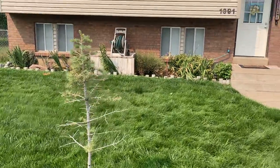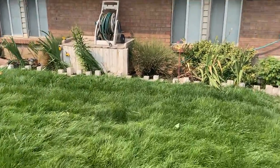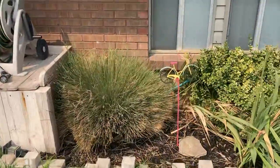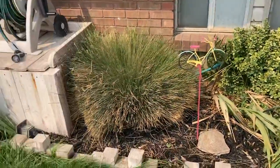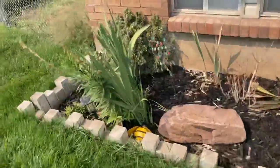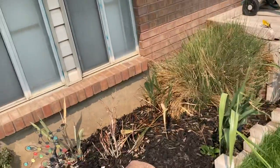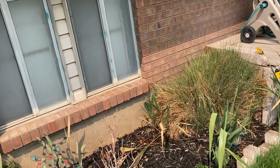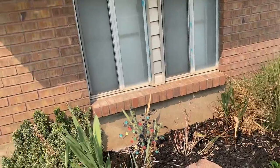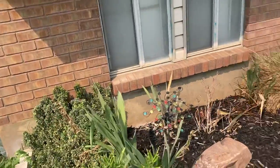It's August 22nd, 11:41 AM, and I'm doing a garden tour part 10. I'm kind of disappointed. The last few days we've been getting a lot of rain and wind. Last night we got a huge thunderstorm with a bunch of wind, and the day before was sunny. Before that we got rain all day with wind, and before that we got tons of cold weather in the 60s and 50s with tons of rain and wind.